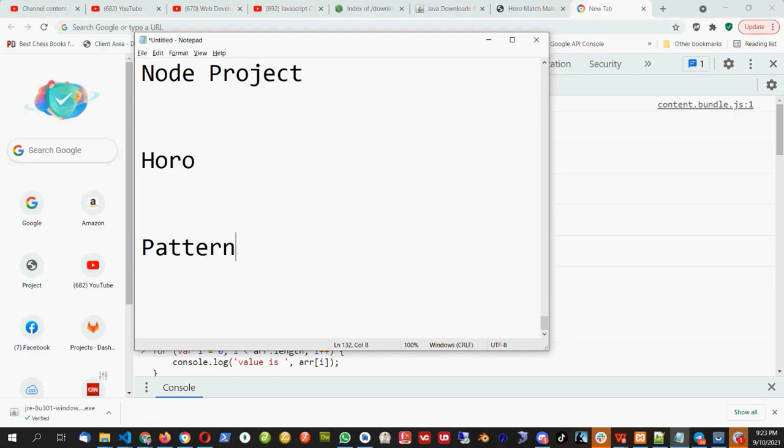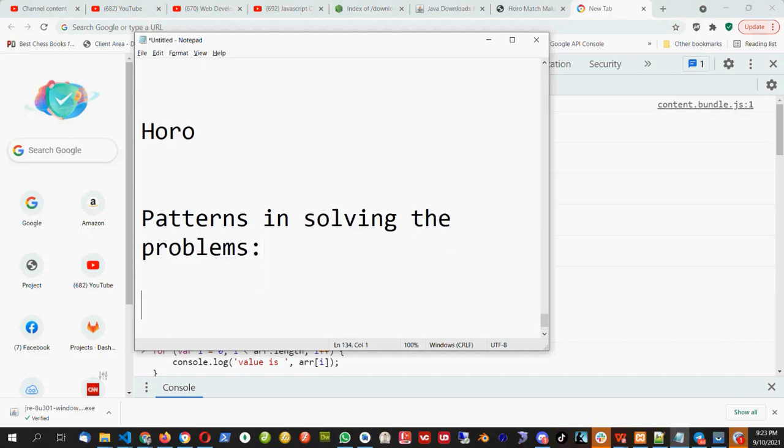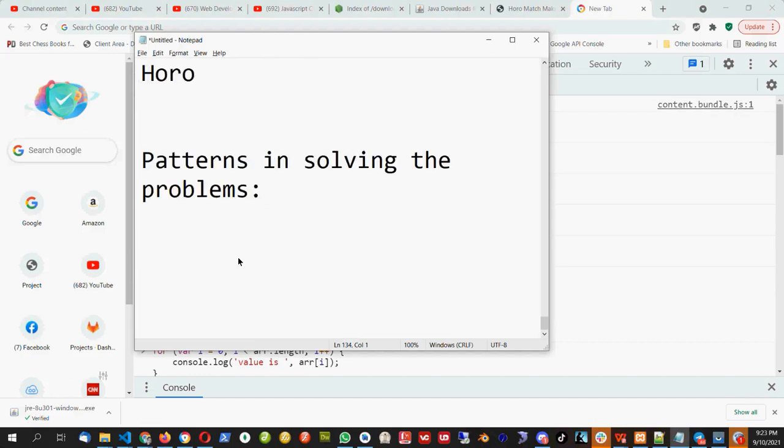So there are some patterns in solving the problems. The first pattern which we will see tomorrow is called the frequency counter pattern.